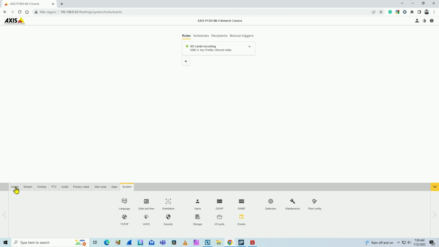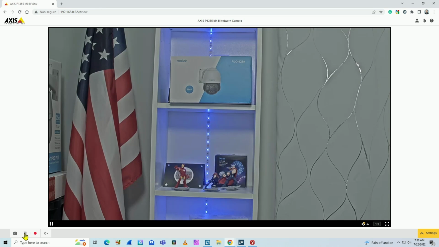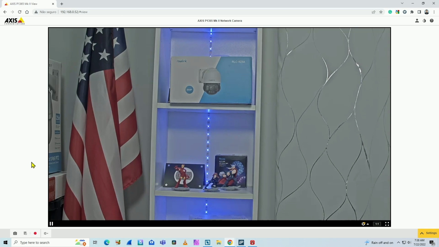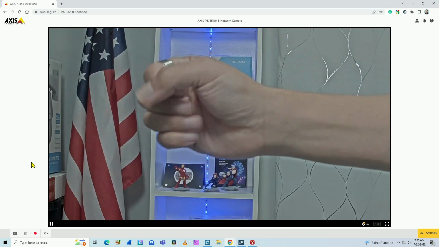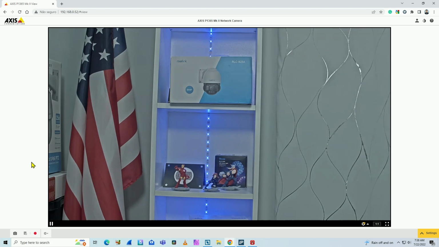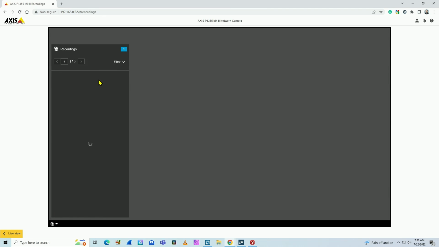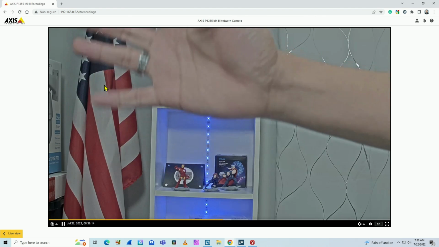Let's come back to the main screen here on image. Minimize this. And here you can see the recordings, right? If you click here on the storage, I see there is no recording yet. So let me just make some motion here. Moving my hand in front of the camera. Here we go, let's create some motion. Click the menu again, and as you can see, I have one recording. Just click here, go to recordings. Pops up this menu, I click here, and here we go. That's the recording, it's working already.